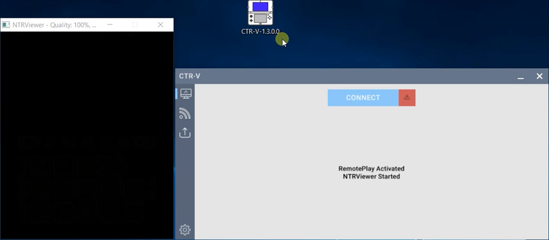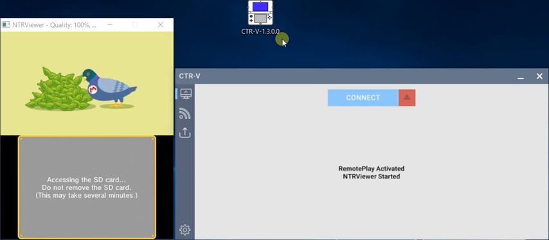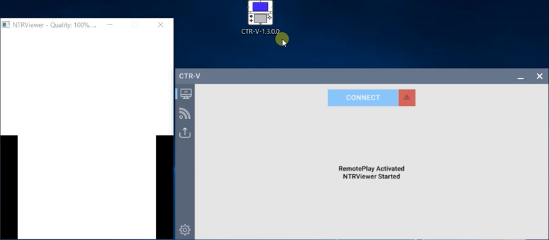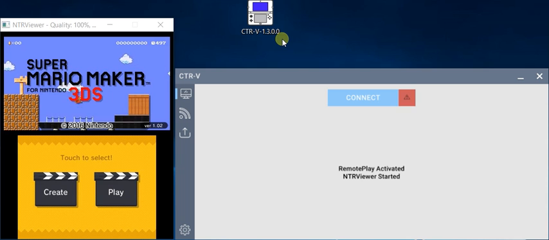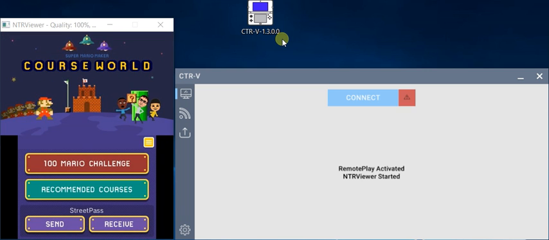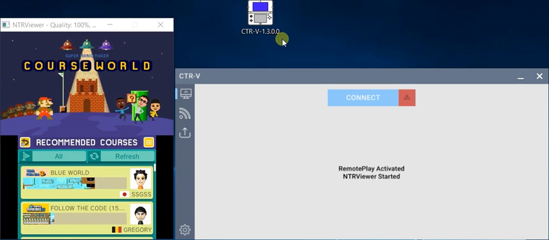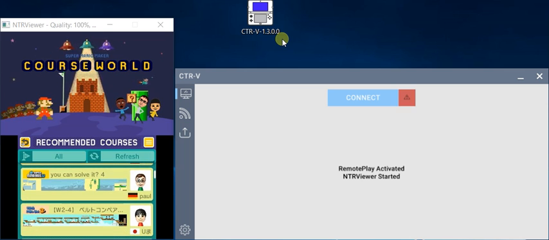Okay, so let's try a game here. For example, Super Mario Maker. Sorry, seems like I caught a cold. Okay, so there it is. You can see here, it's working fine. So let's go to the internet. You can also use the internet. You can stream something like live competitions, or even Pokemon Sun, Pokemon Moon. Even though these two games have a special way of connecting, I'm not using them. I'm not playing Pokemon games, so I cannot help you with this. But just look up, and you're going to find how to play those games and stream them.